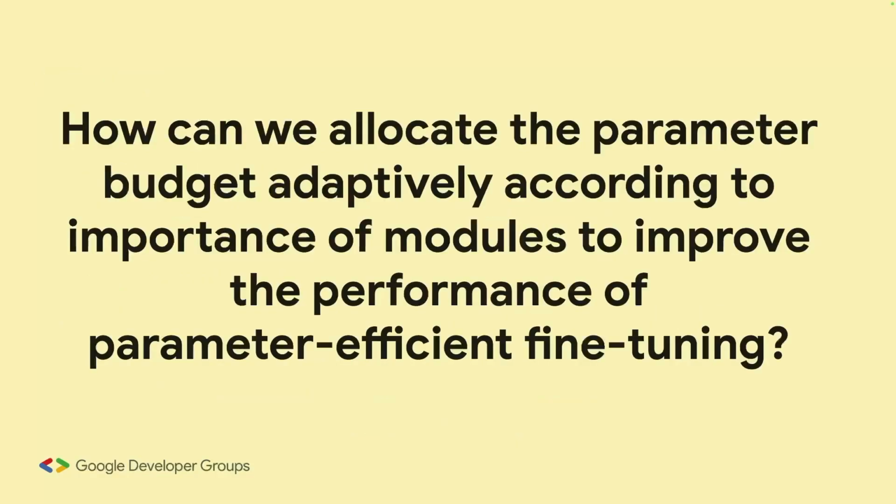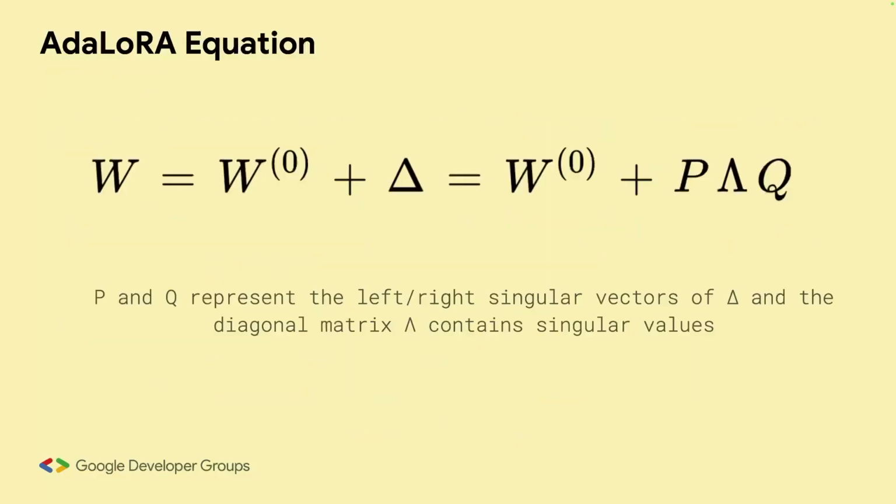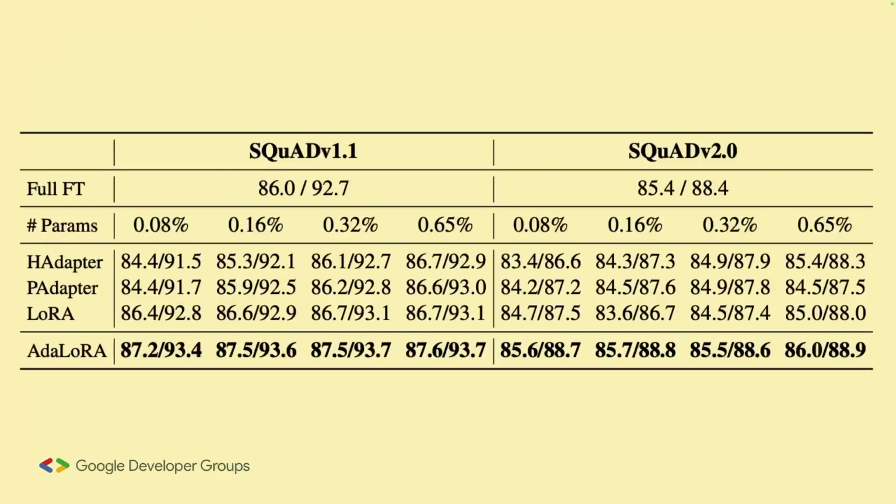Now, how do you choose those? Well, yes. So people who somehow remember linear algebra, I do not, but like that's the equation right there, make sense of it. They are the left and right singular matrices, and delta contains the singular values. Please go through the paper if you are interested in this. I do not know enough, but yes, the results. It is performantly better than most LoRA variants. So adaptively allocating the budget does work. How? Look at the math. I don't know.